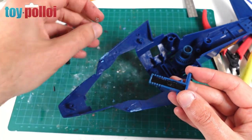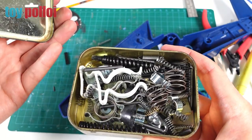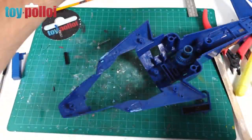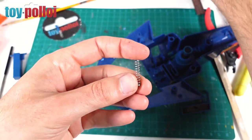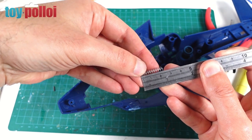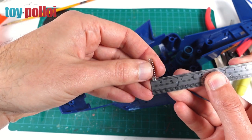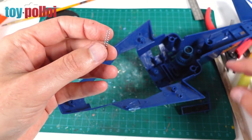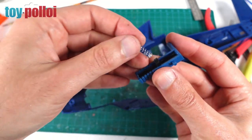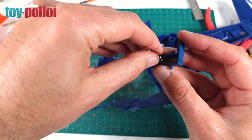I found this tiny little spring. I have a box of springs that I don't think I've shown before on this channel, but basically this is a box of just oddments and springs that I've kept, so no particular size. I've just found one that I thought looks quite good, and I've cut it down to a shorter length. So it's just slightly over 2 centimeters long, and this one is about 5 millimeters in diameter. You could probably use bigger ones, you could probably use smaller ones. I don't think it's going to particularly matter. And the idea for the little post that I've stuck on there is that I can drop this spring on, and that will stop the spring moving about and falling out.